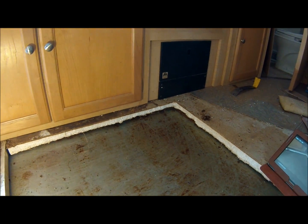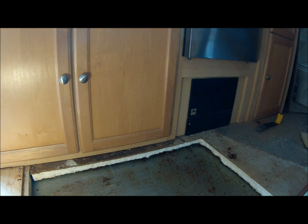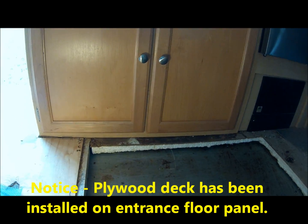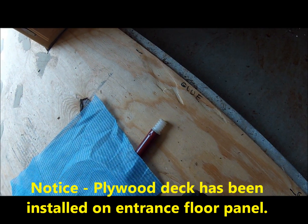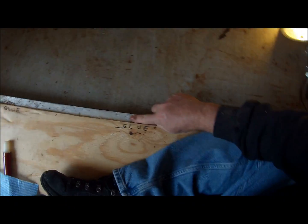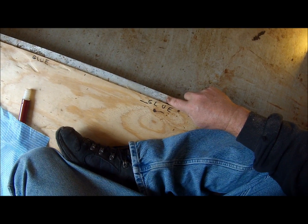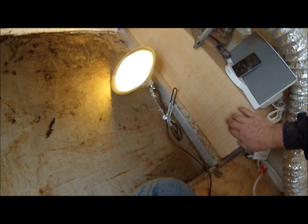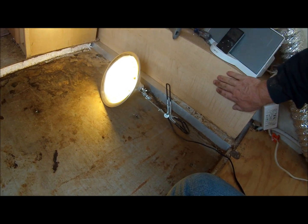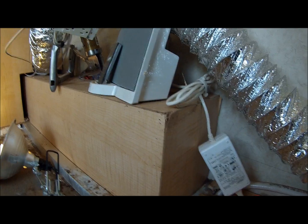This is up to my cabinets. That right there is my electrical panel, that black thing in the upper right hand corner. Of course, these are the cupboard doors for my sink. And this metal frame right here runs all the way across. It's part of the aluminum construction for the suspension and the wheel wells, which are right here. These are the wheel wells. There's one on this side, you can see there, and there's one under the sink over here.